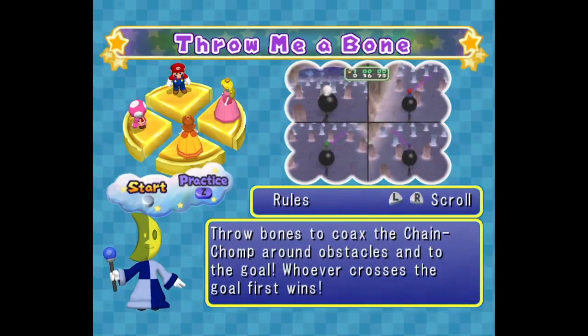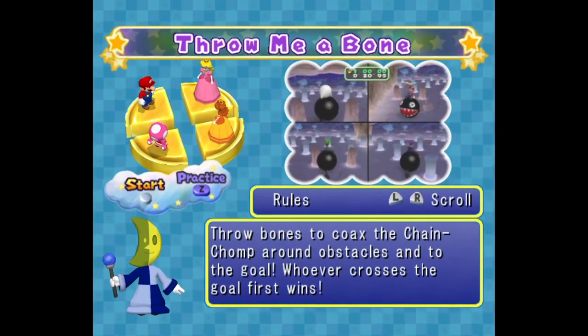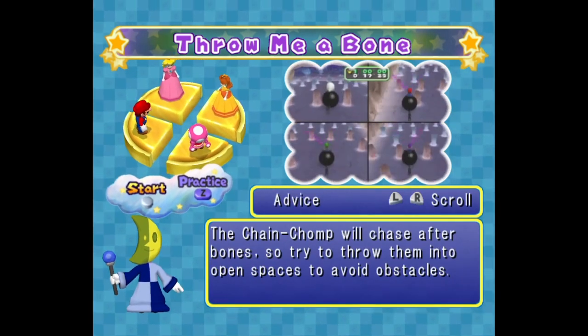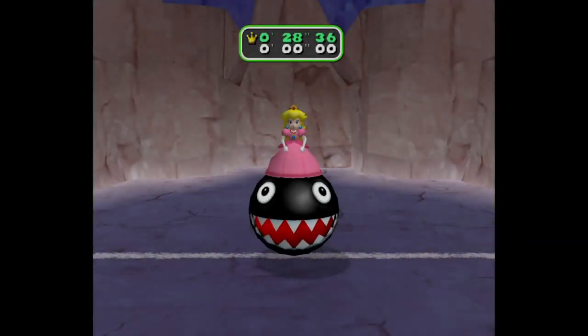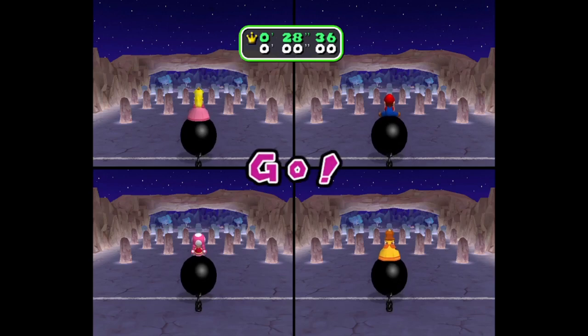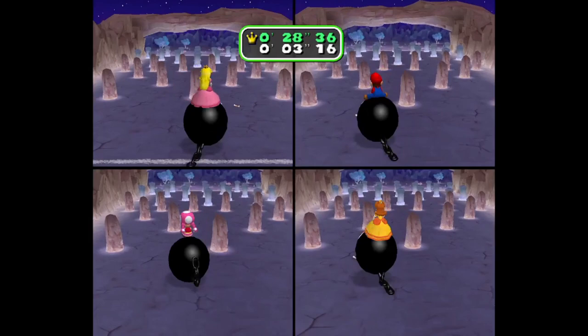Anyway, time to throw me a bone! Throw bones to coax the chain chomp around obstacles and the goal. Whoever crosses the goal first wins. The chain chomp will chase after bones, so try and throw them into open spaces to avoid obstacles. Okay. Right, guess it's time to play for the chain chomp then. Okay, I suppose I'll throw it there.